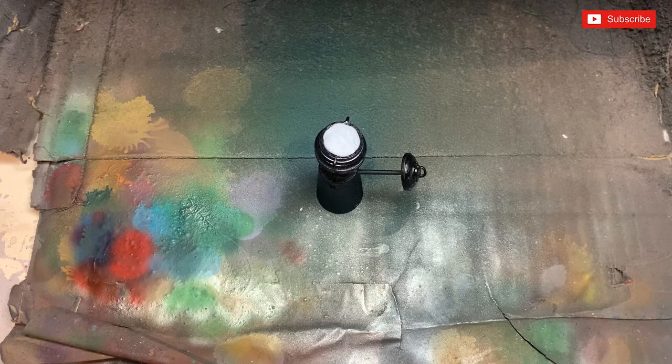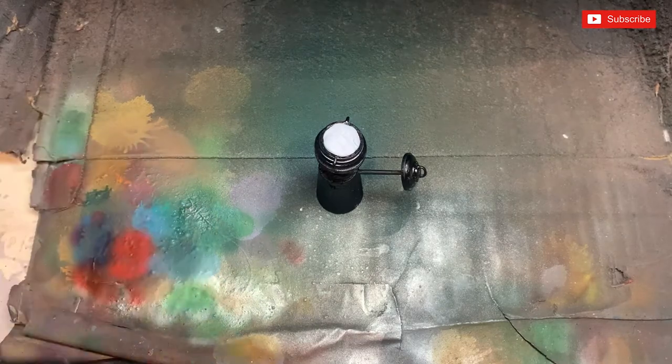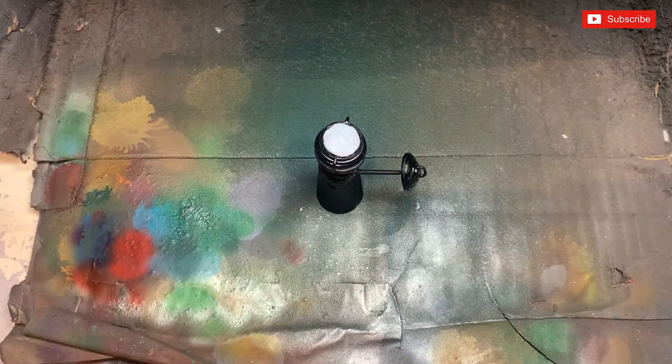We're looking to actually paint this guy up, not quick, but quickish, and sometimes you want an effect. So this type of paint is really good to get you that sort of, hey, doesn't that look cool? And it can kind of distract sometimes from the fact that you might have done this really fast.